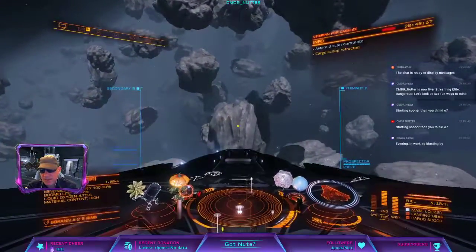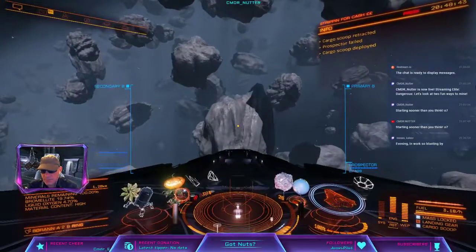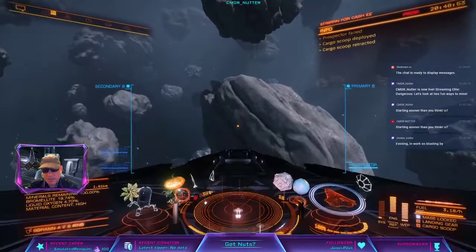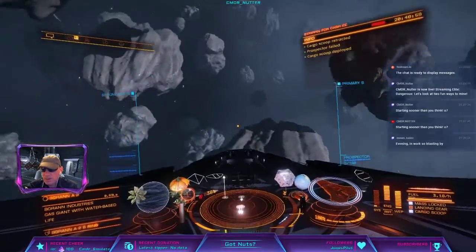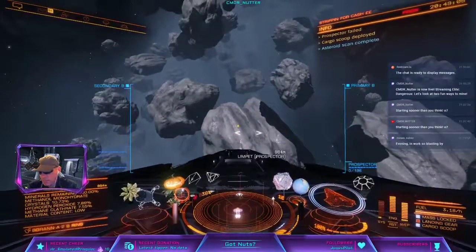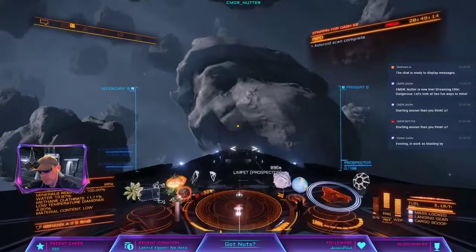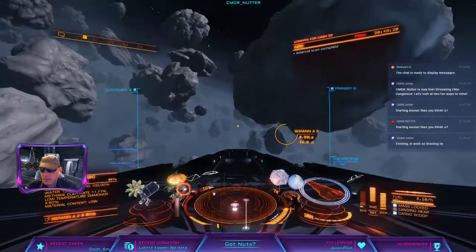Right, let's go full on prospecting then. Here we go. So in order to do this efficiently, it's best to scan a couple of rocks at a time. And like I say, we are using the strip miner at the moment. Alrighty, what have we got over here? Nothing that I want, because I'm after low temperature diamonds. And that's 4%. Okay, so it's not a great start, is it?